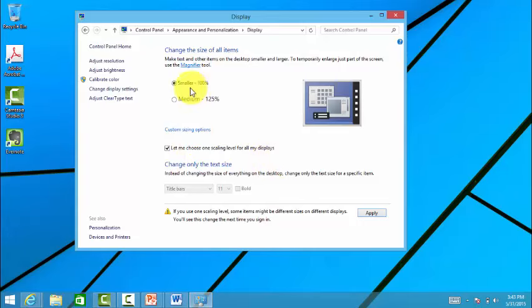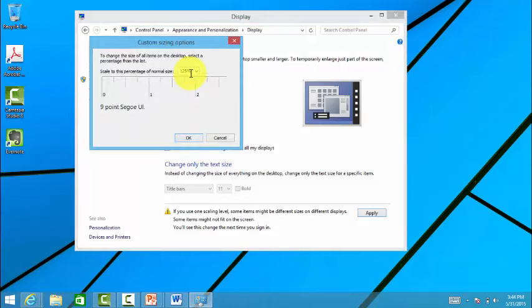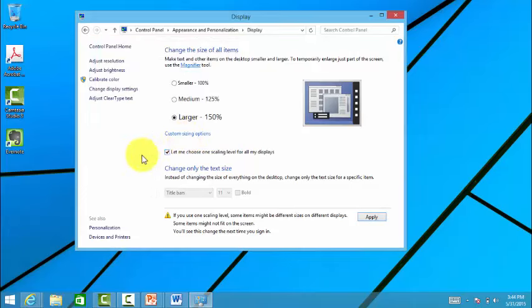So currently, by default, you'll see Windows 8 puts it at a smaller option of 100%. I could also make this bigger at 125% if I like to, but even better, I could go to my custom sizing options. And you'll notice here, I could actually choose from a number of different percentage zoom levels. So it could actually get bigger and bigger and bigger. And now you'll also notice that as I make the change, it's going to give me a preview of what things are going to look like. Okay, so I can go ahead and change this to 150%. It's going to get bigger. Okay, and then once I actually hit apply and I restart, you'll actually see some changes.